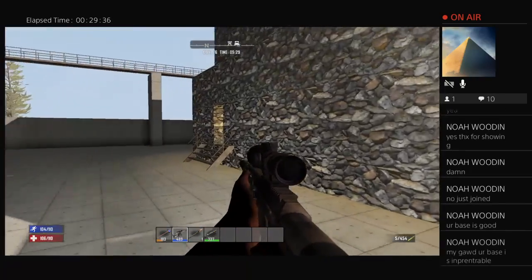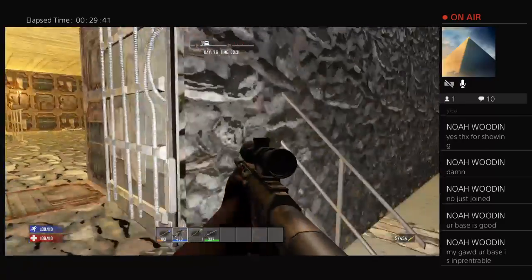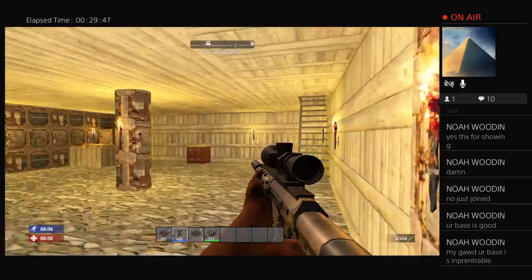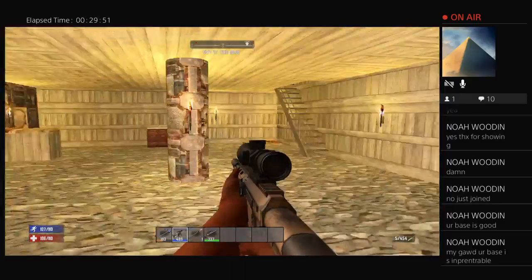For now, I wouldn't say impenetrable. I mean, someone could easily hop some blocks and jump over, but they're going to be met with a sniper rifle and some shotguns. And they've got to get through everything.